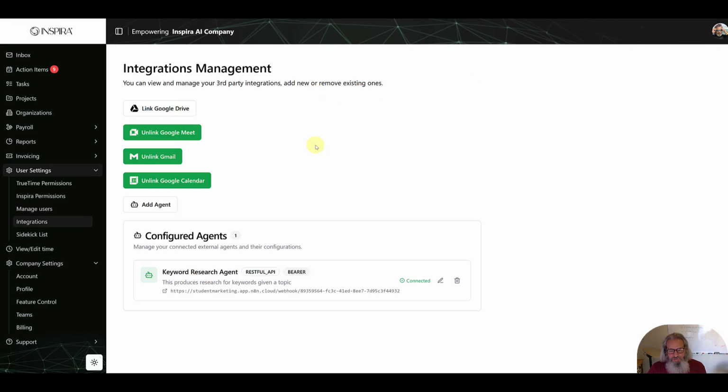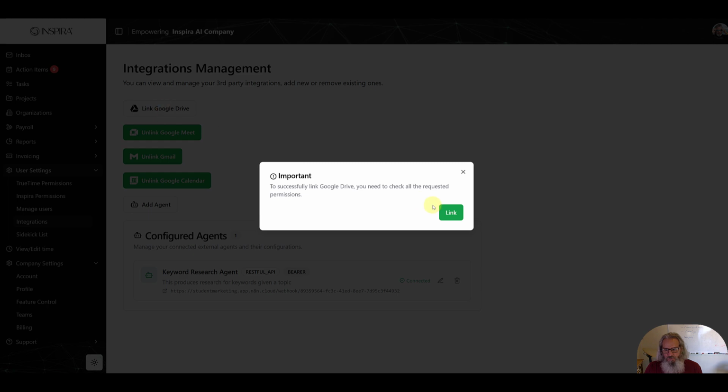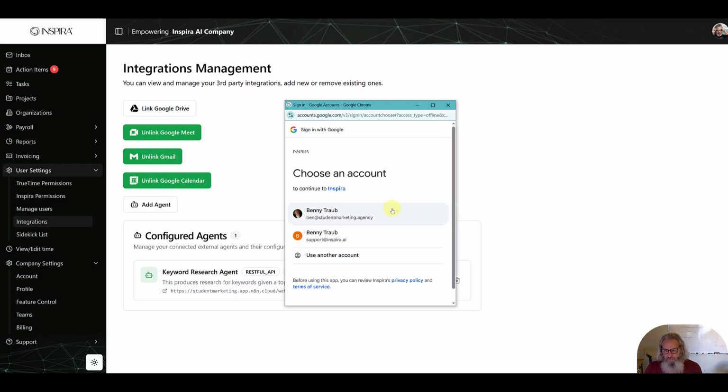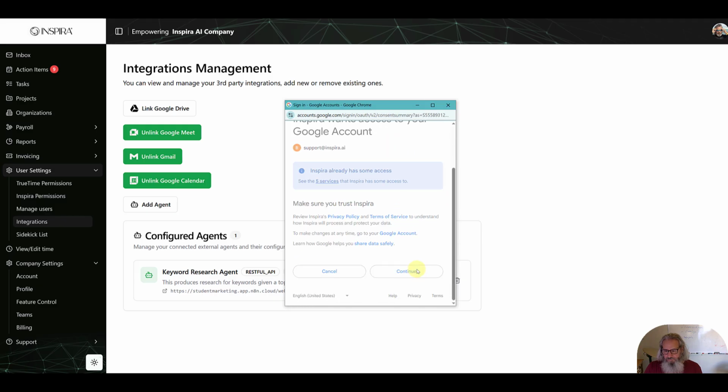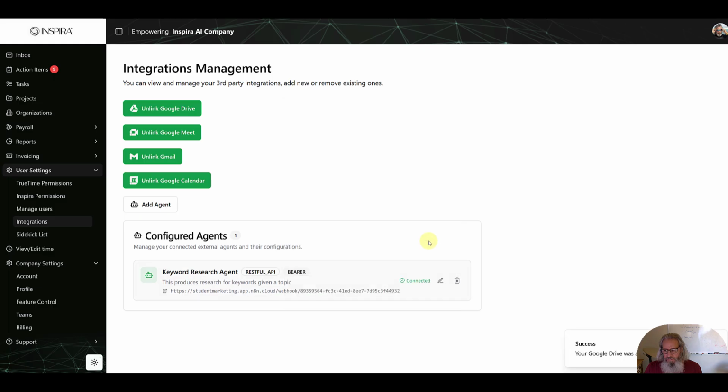Up here to integrations, and you can see I've already got linked with these services here. I'm just going to link up Google Drive so you can see how it works. And now we have successfully authenticated the Google Drive, which means my user sidekick, my AI assistant, can access my Google Drive.